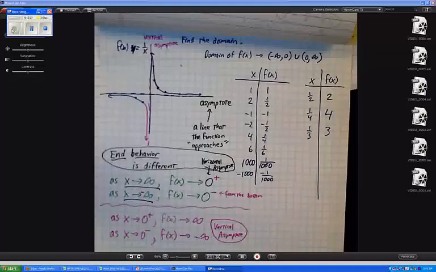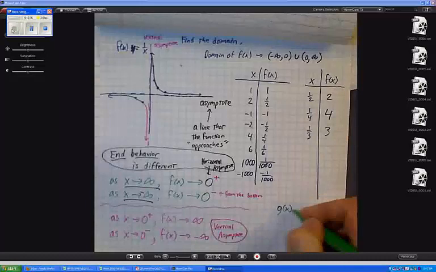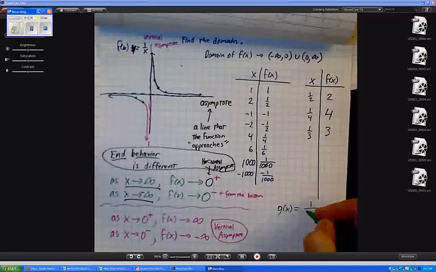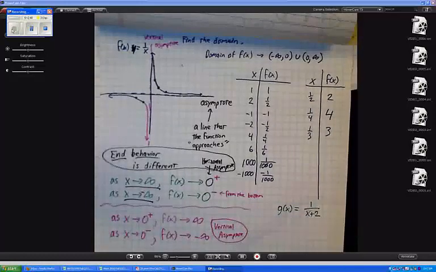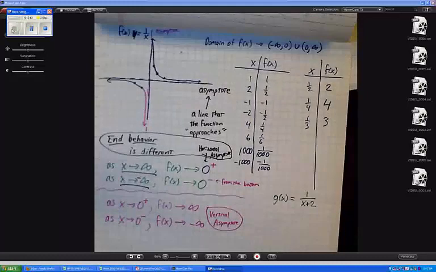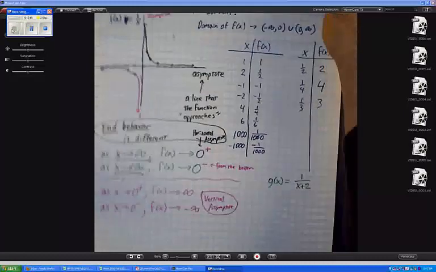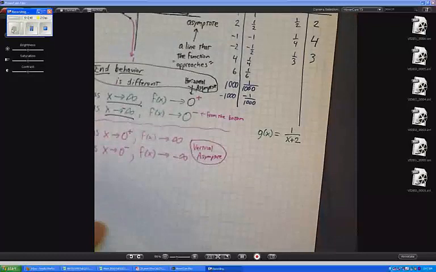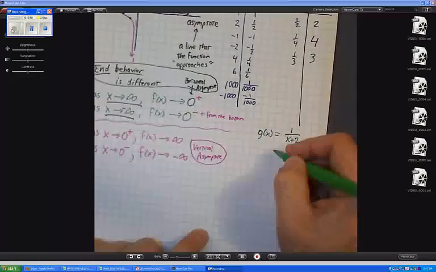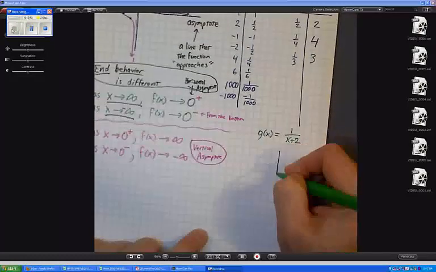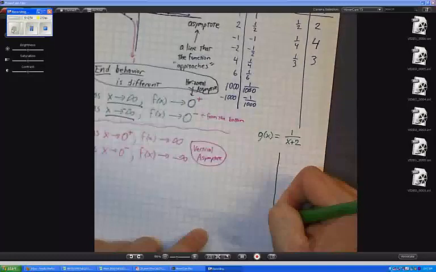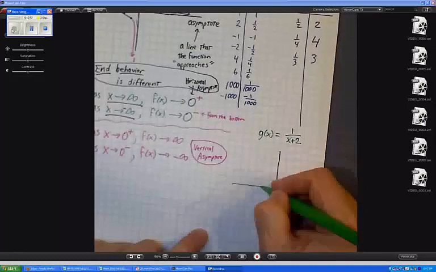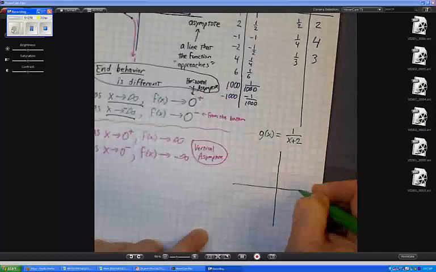All right. To me, this is a great place to start because now I can ask you about a different function. g of x is 1 over x plus 2. That is slightly more complicated than f of x. But I bet you, because I saw those exam redos, and I know you guys understand Chapter 1, Section 7, I bet you know what the graph looks like.